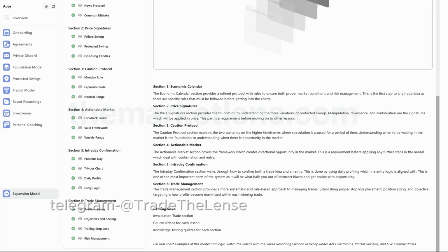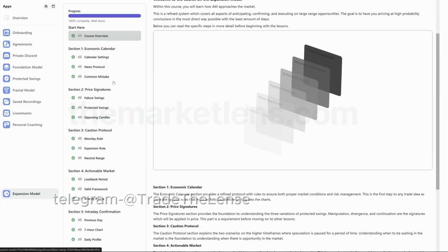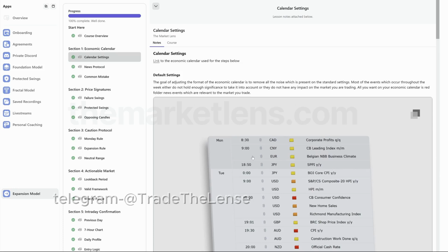And then of course videos that will go in there, and then quizzes at the end of each section, because I think those are really good, because it makes you reflect back on what you read from before. And another thing you might notice is, instead of naming the sections something like weekly profile, price delivery, daily profile, it's in the actual, what are you doing in this step of the model? This here, the confirmation, the management. So it should be a little bit more direct in what you're actually looking to do in each part of the model. And that'll bring us into the first section here, which is the economic calendar.